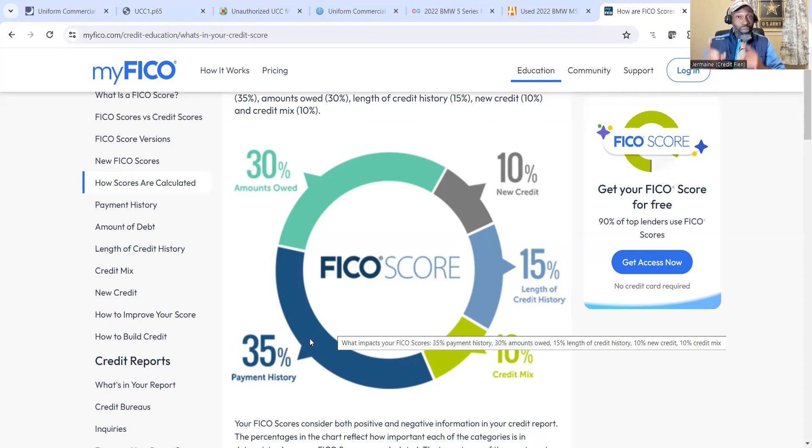You can calculate exactly how many points a person is missing for open accounts. Then you go to closed accounts - you may have a closed account that's closed positive but has negative information attached to it. You can check on Credit Karma or the Experian app. For a closed account with late payments, look at the on-time payment percentage shown for that account. If that number is less than 100%, you lost points on that closed account - it could take years to recover, but we're trying to expedite it and backdoor it. First we gather the information to see the total damage for payment history across open and closed accounts.